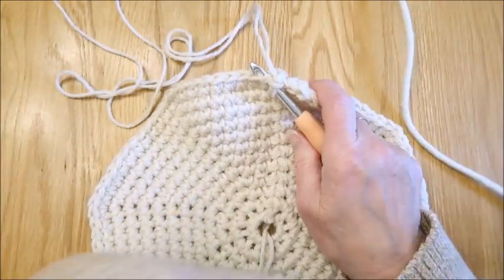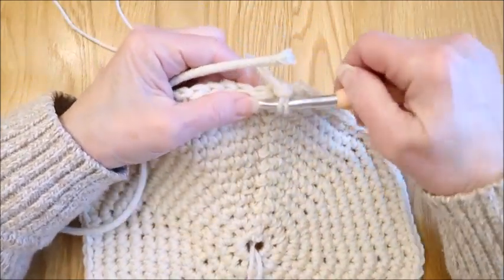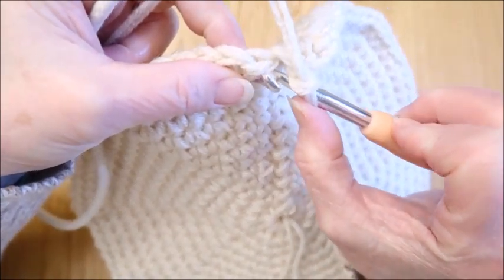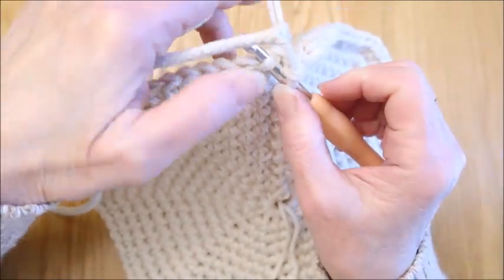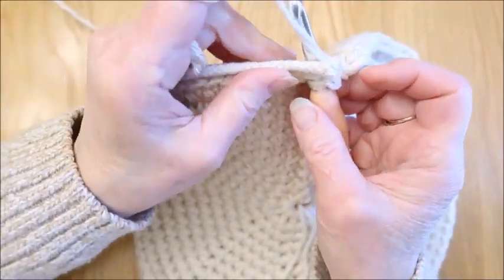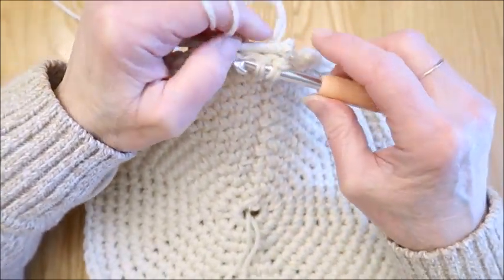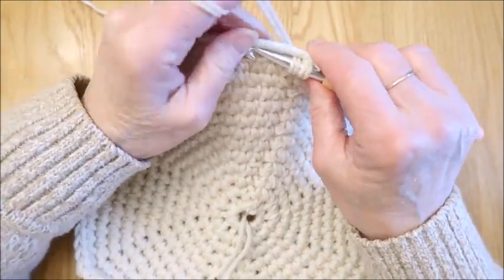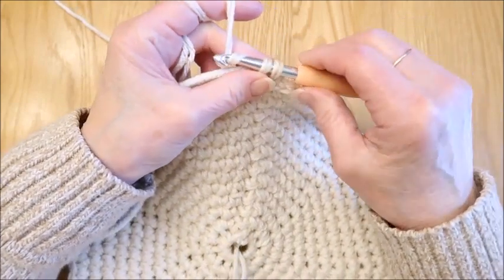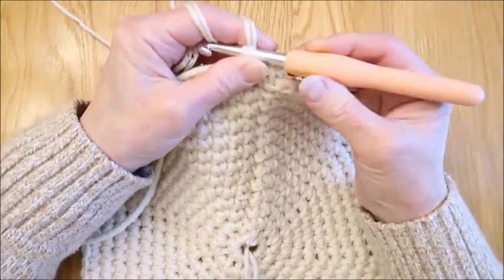So you're going to have your clothesline, and let me just go into the front stitch here. I'm going to try to hold this up close so you can see it. I'm going to go through the front stitch. I'm going to lay my clothesline, grab my yarn. I'm just doing a single crochet, pull it around, and then when I grab the yarn here, that's where it's going to circle around the actual clothesline itself, and then pull through both stitches. So I'll do a couple more this way.